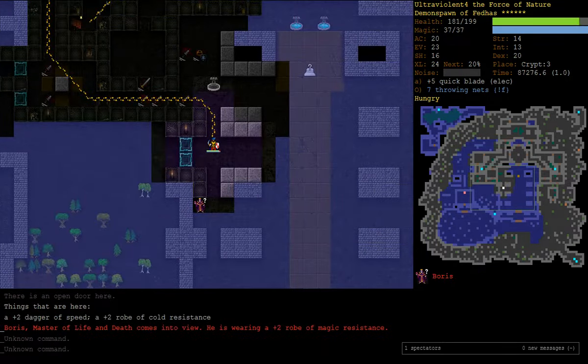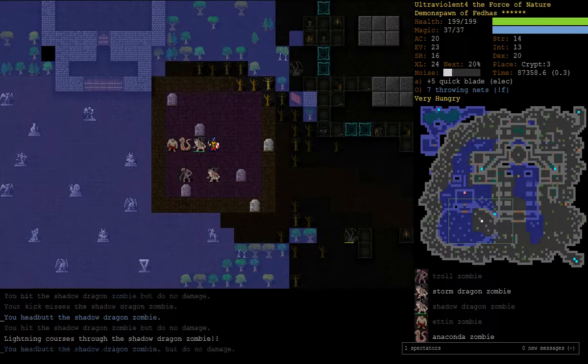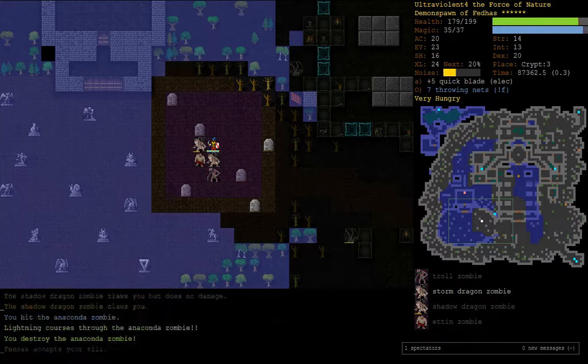Also, what are we training? Because I remember I saw armor turn off. So we're just training fighting an Invo right now. That's not going to work. Let's turn stealth back on. The other things I'd like to train are more dodging and more throwing. I'm okay with just fighting Invo and stealth for the moment, I think. They're sort of like our core skills.